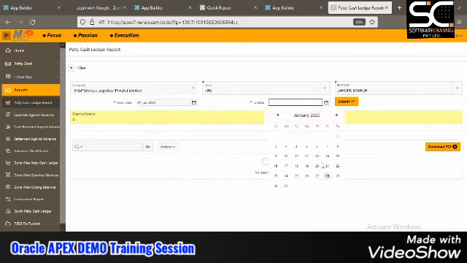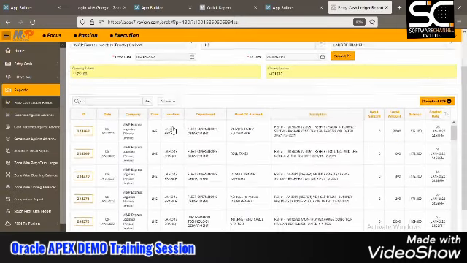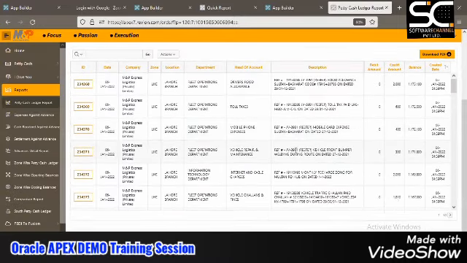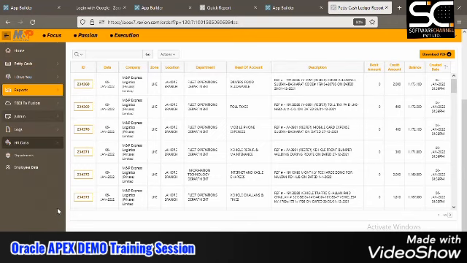Select the date. So that's how you fetch it. Each and every column represents something, and every ID or voucher ID is connected to a previous one or to some other application.